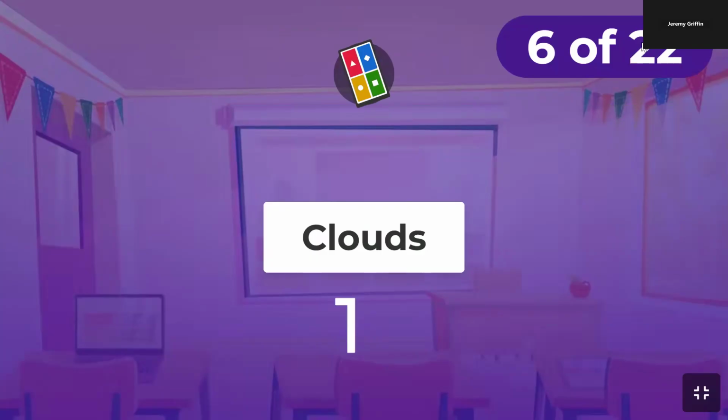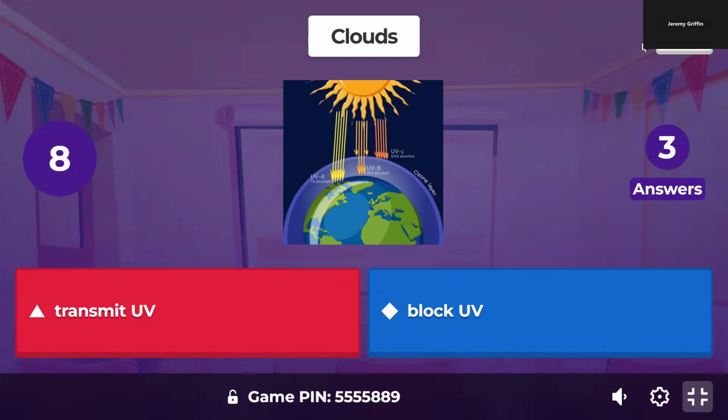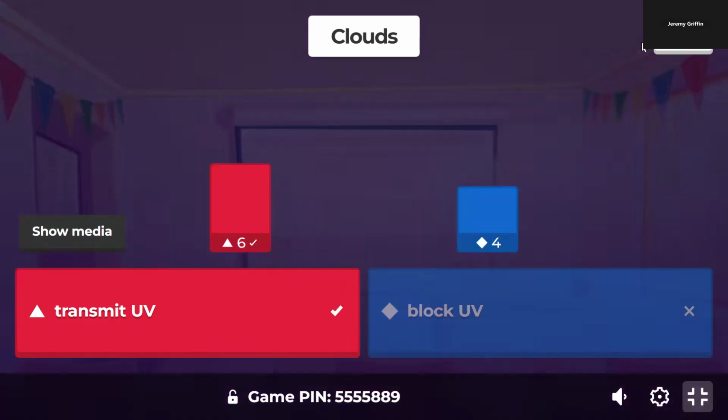Clouds. Find out who was listening to me, because I just told you the answer. We need to go back to the beach. All right, we're going to the beach. It's going to be a cloudy day. You still want to wear sunscreen? Yes, you do, because you still get a sunburn even on a cloudy day, if you're out for a long time.